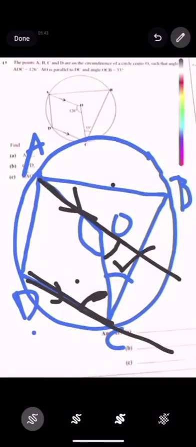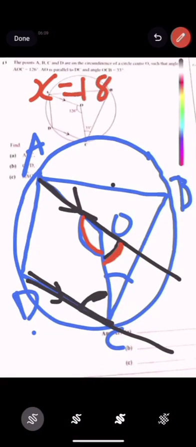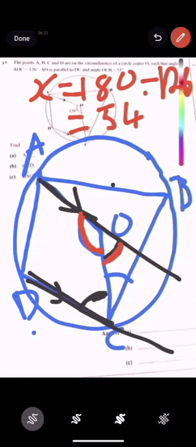So if we can find this, it means we found this. How can we get this? Think of it. We have this angle here. How can we get this? This is a straight line. Angles on a straight line add up to 180. That is, this plus this should give you 180, right? So this angle we're looking for, we're going to call it x. It's 180 minus this one, which is 126. When you do your calculation, you're going to get 54 degrees. 180 minus 126.